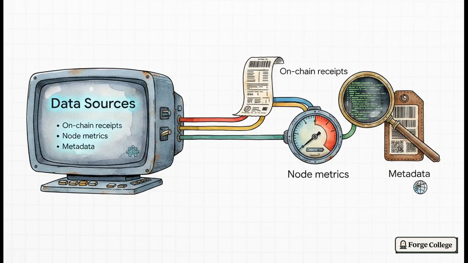I really want to zoom in quickly on step 4 here, instrumentation. You need comprehensive data collection directly at the station boundary if you want to reconcile all your totals later on. You've got to combine on-chain transaction receipts for your gas and compute totals with node-level metrics like CPU and memory usage. Add to that your client-side traces for timestamps and retry counts, and finally, deployment metadata like specific build IDs or commit hashes. The whole shebang must be captured and linked.